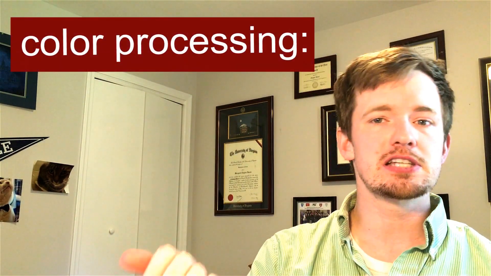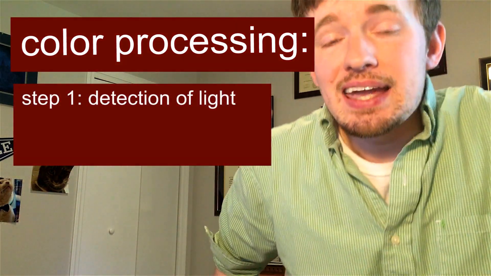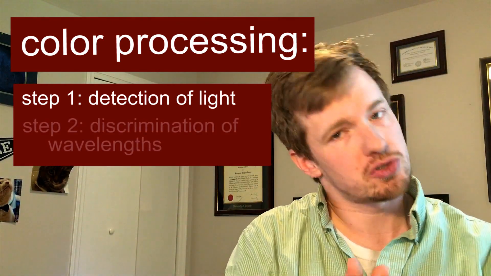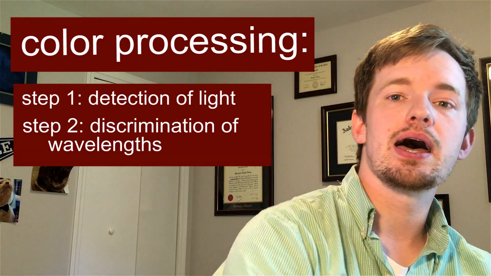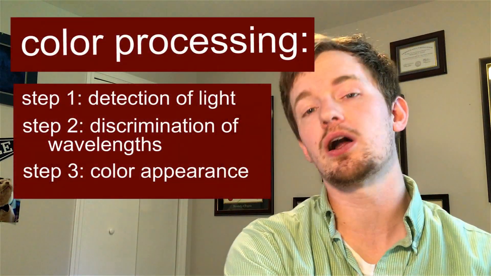Why this happens is because of the third step of color processing in our visual system. We have three steps for color processing. The first step of color perception is detection—our cones in the retina of our eye picking up on these waves of light. The second step is discrimination—determining this is a red, this is a green, this is a blue, based on how these three different cones that we have are differentially active. That's an entire lesson, a super complicated process we'll cover in another video.